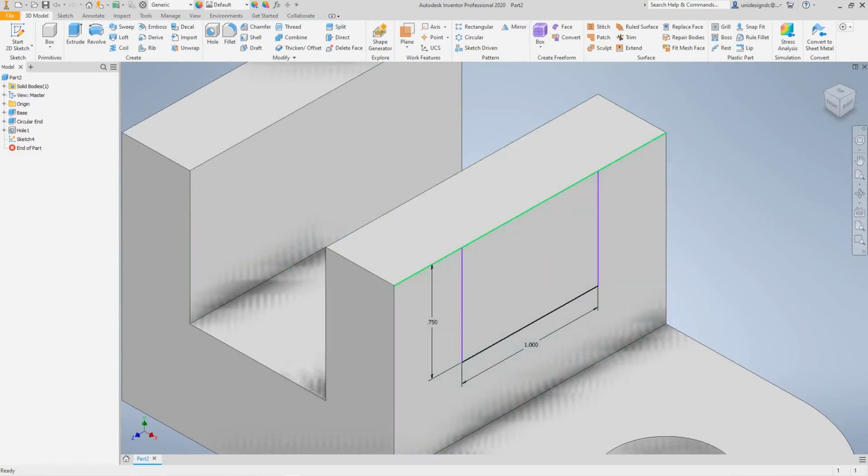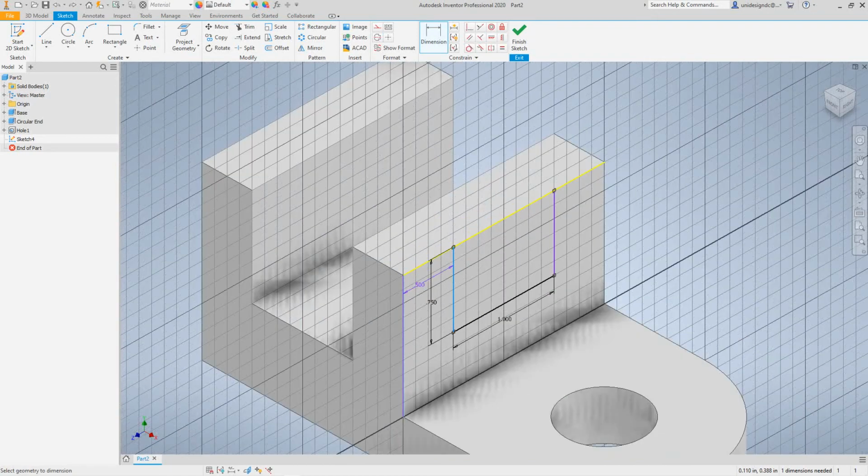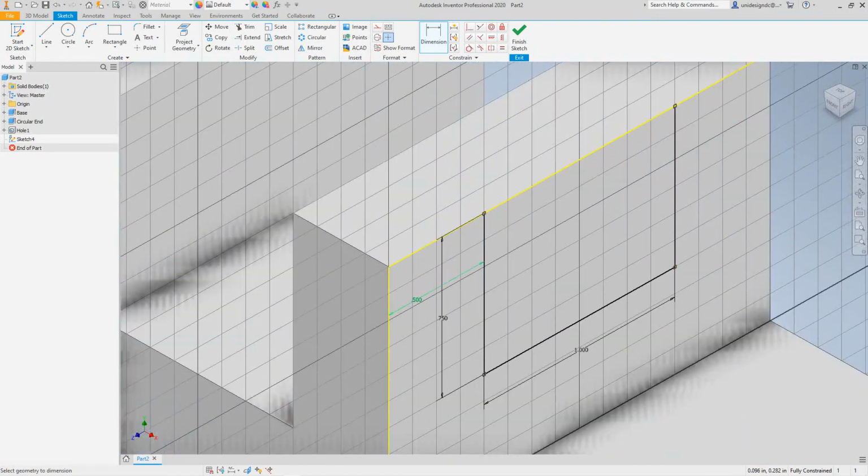Wait a minute. I want to add another line here. Actually, let's go back. I want to go back here. I want to undo this back. And I want to do a dimension from here to there. Let's add this dimension, it should be from here to here. And it's actually, yes, it's a 1/2 inch. I just wanted to make sure that was a 1/2 inch.